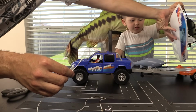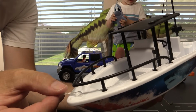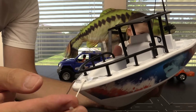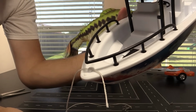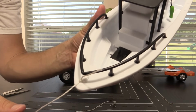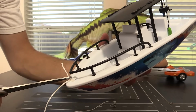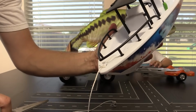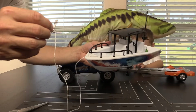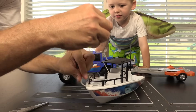I see the boat. So I've tied that in a double knot. Now let's cut off the extra piece there and the length. Some scissors. Hey, Daddy, let me see it. There we go. Let me see it, Daddy. So now we have an anchor, and Evan can just store the anchor up front. Wait, let me see it.